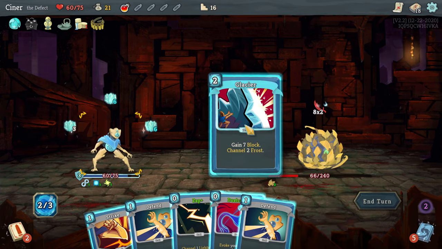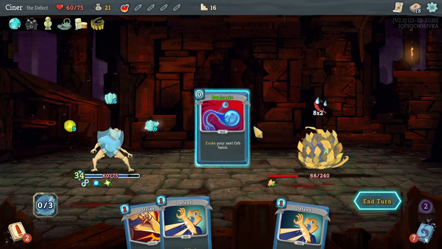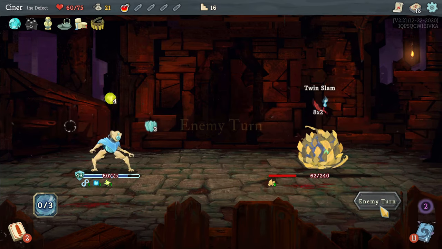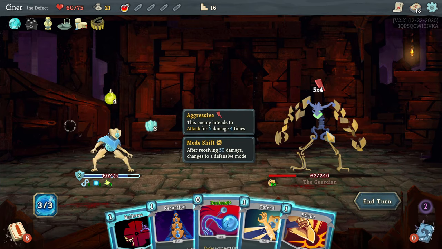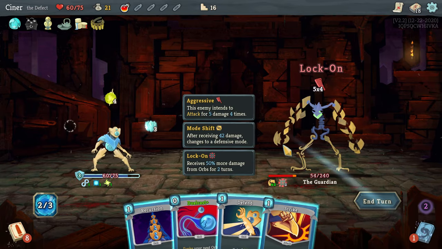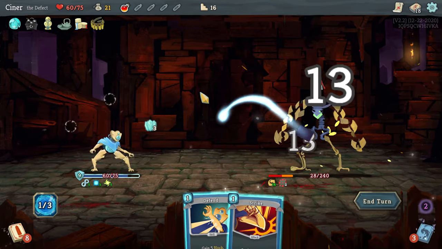Okay. Okay, that's a lot of block. That is a large amount of block. I might have overdone that. 27. Okay, no. He wants us to deal a large amount of damage to him, what he is kindly asking for. Do I block or do I just go all in?